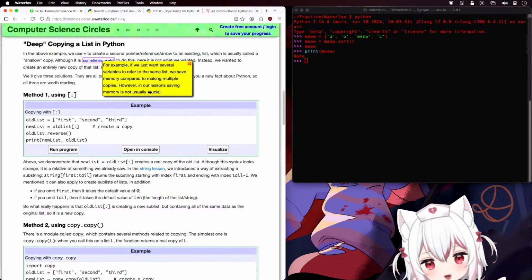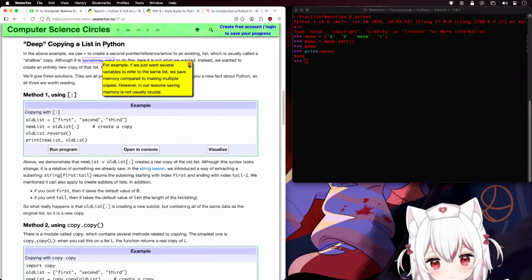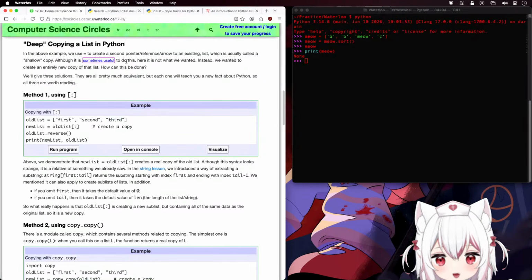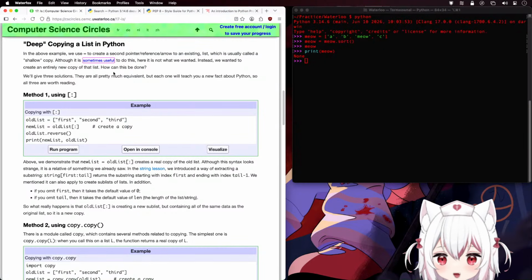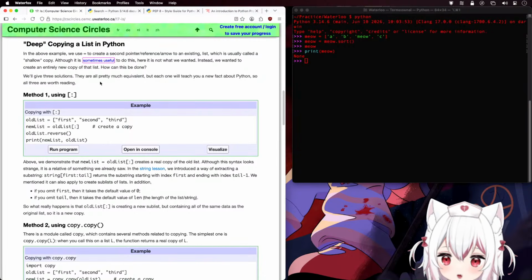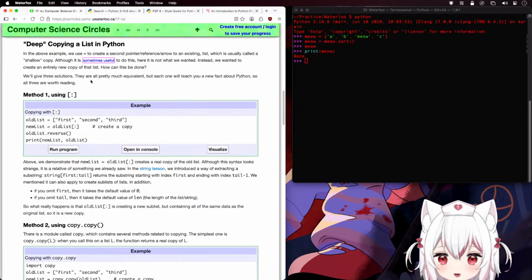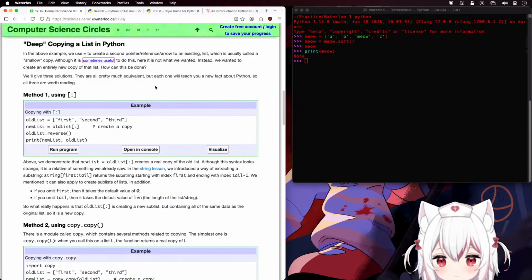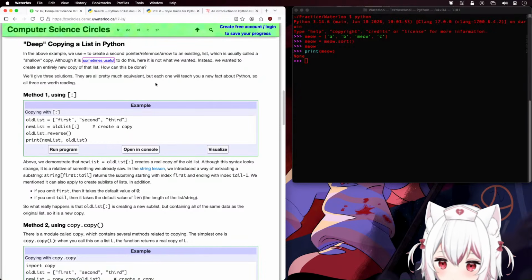However, in our lesson, saving memory is not crucial. Here, it is not what we wanted. Instead, we wanted to create an entirely new copy of a list. How can this be done? We'll give 3 solutions. They are all pretty much equivalent, but each one will teach you a new fact about Python, so all 3 are worth reading.